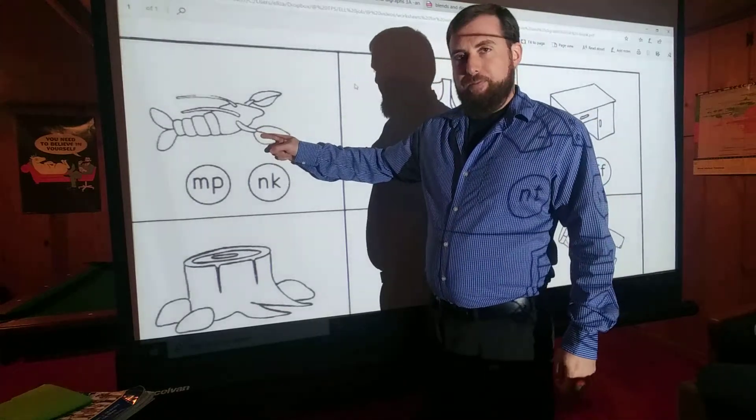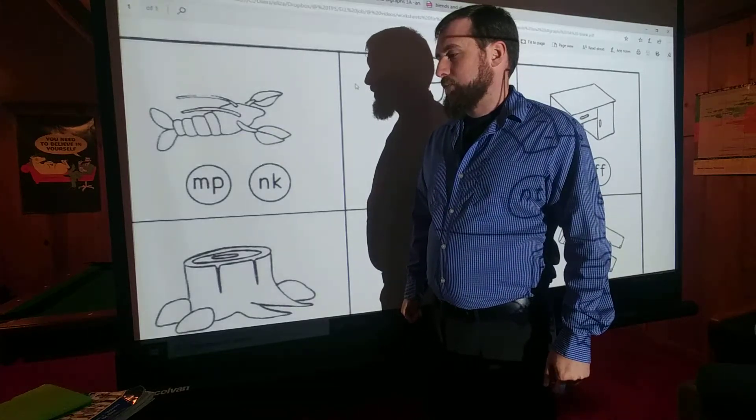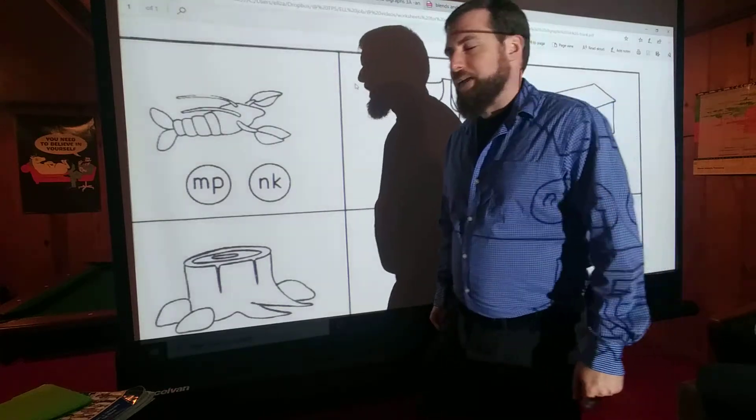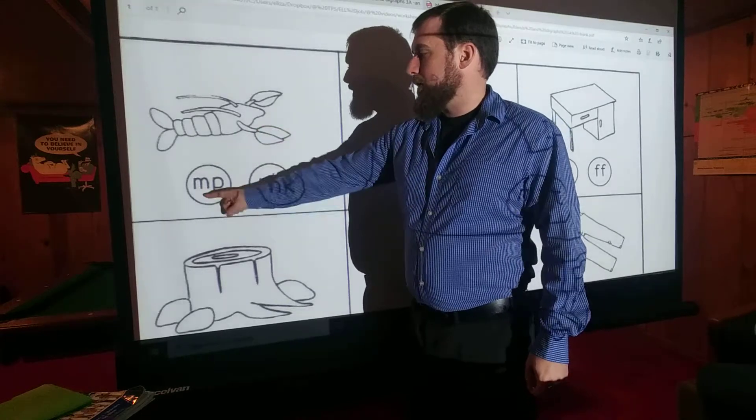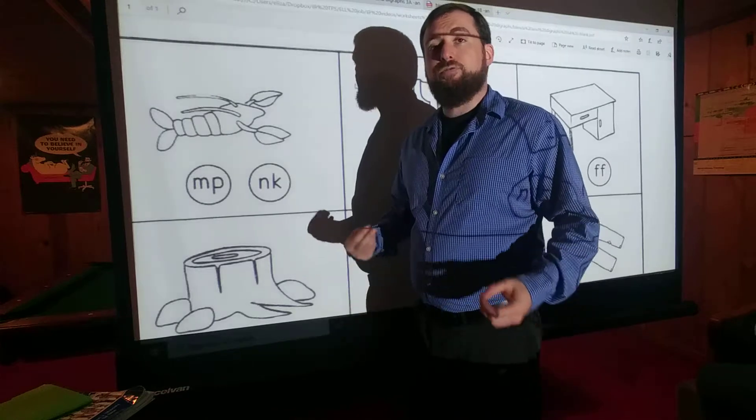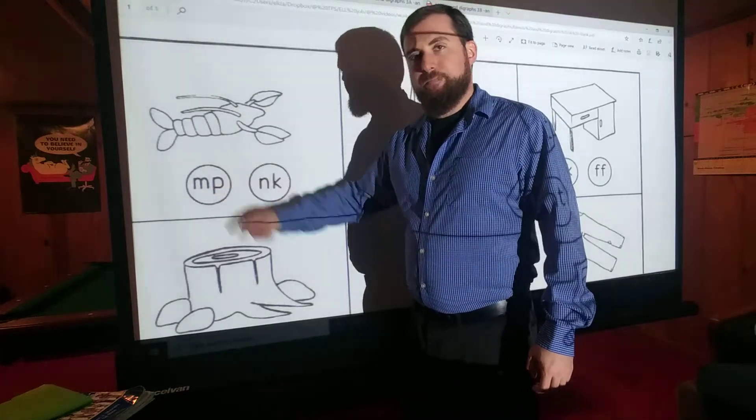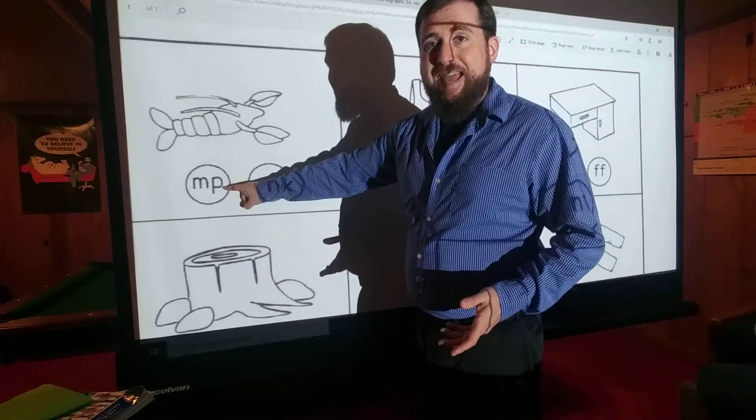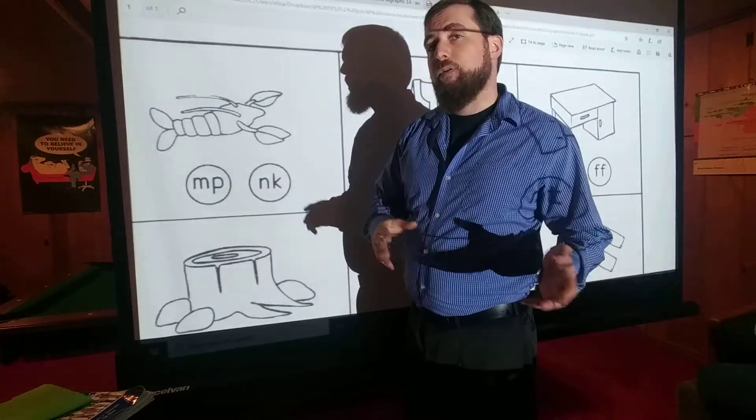Shrimp. You can get that at a lot of restaurants. Very good, I think. Fried shrimp, breaded shrimp. So shrimp - did that end in MP, do you think, or NK? You just have to listen to it. Shrimp. Shrimp. MP. Shrimp. Okay? So that's how that works. That's the end of the word now, not the beginning anymore, the end.